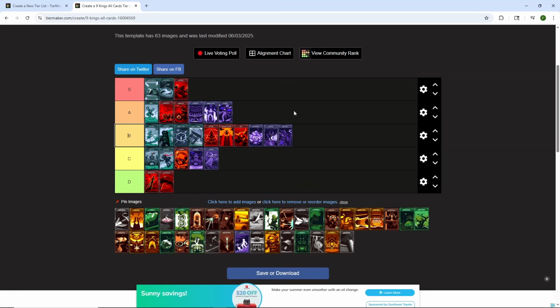Controversially, or in abstract, I'll put Wizards in A tier. They're great. They attack very slowly, which is a problem, and it can kind of hurt you sometimes.